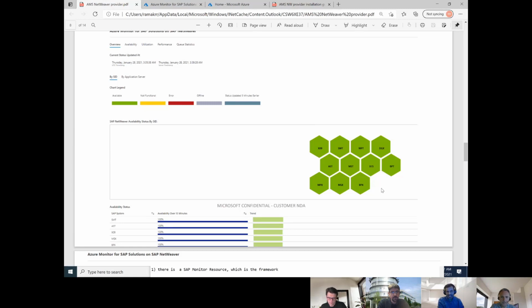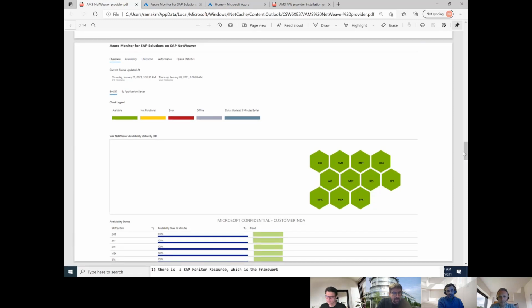The way you could see it here. Yeah, and so, via these colors, I can immediately see then, for example, in this specific case, that everything is fine. All the SIDs are available. There are no errors. So that looks like a very healthy state right now. That's the nirvana state that any customer would want to be in. Yes. So what would happen if you added a system and you stop some of the instances? So would you see them that they are stopped, or? Yep. Yeah, that's what you would see it actually.